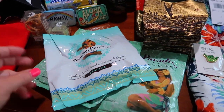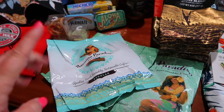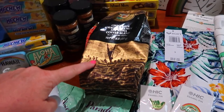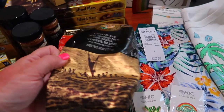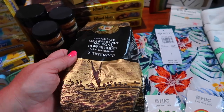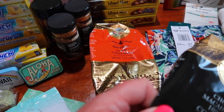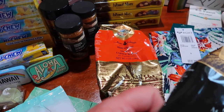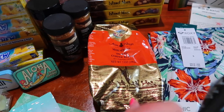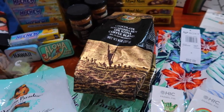Whenever we go to Hawaii, we don't drink coffee, so we always bring the coffee packets home to give to friends. We usually end up getting a packet or two to give to friends as well. This one is going to our employee, and this one is going to Kaylee's boyfriend's mom, who ironically booked a trip to Hawaii while we were there and is now in Hawaii herself. So she could have gotten some, but we didn't know that at the time.